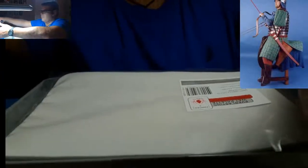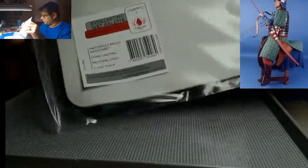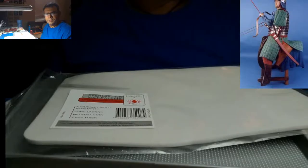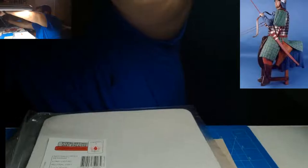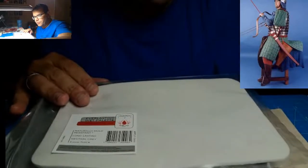I got some colors that have worked themselves in here in places they shouldn't be. So this is the Everlasting Wet Palette version 2, and we're going to put this thing to use. Is this thing zoomed all the way in or something? It seems like it's awfully close. No? Okay. I need to adjust where this thing's sitting. But we're going to put this to use.